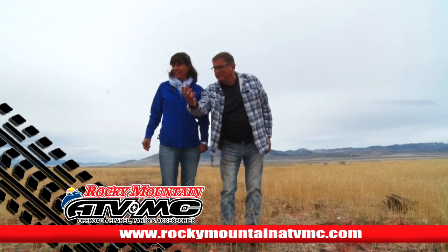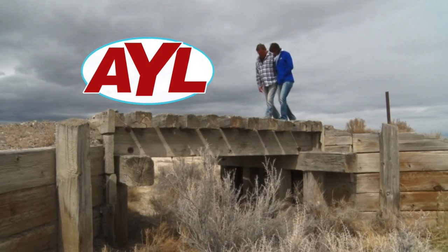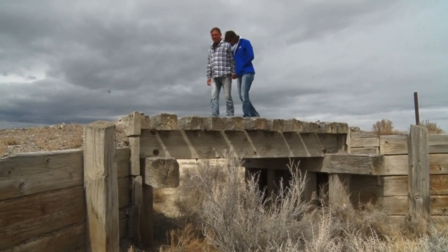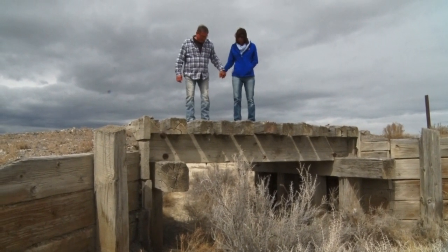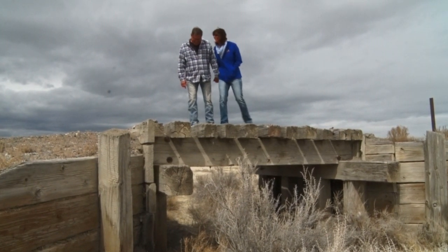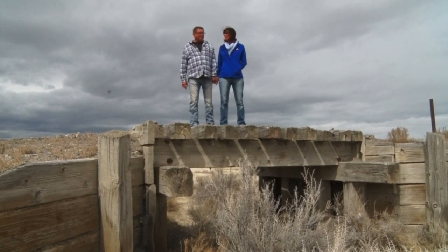Chad, look at this cute little trestle. Yeah, don't fall in the cracks. Oh, that's right. It's only like 6 feet down. It's not gonna kill you. 6 feet? Are you kidding me? Oh, look. I know. This is so fun. Yeah. Really. There's just something to do out here in the middle of nowhere.